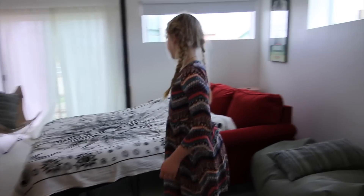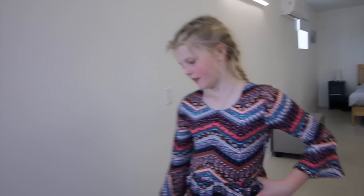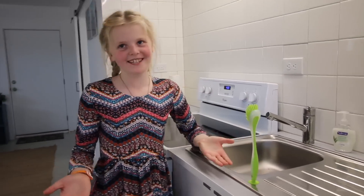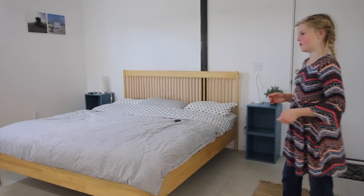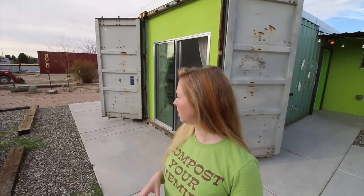They have good windows with screens so you can open them, a dehumidifier inside, and two air conditioners. Everything is just set up. I like the size of it — it has a more normal functional-size kitchen, a larger fridge, a king-size bed with an actual bedroom, pretty curtains, an opening screen door, a back door, a front door, a light glass door, and blackout blinds. Everything looks new and well made.